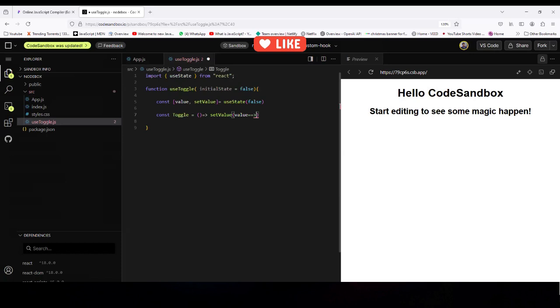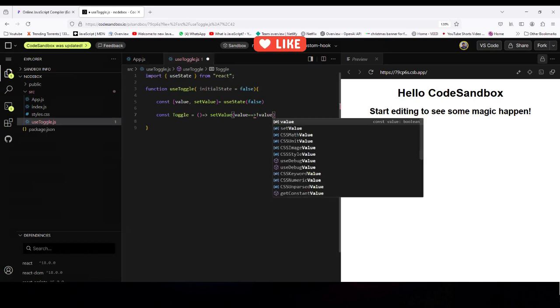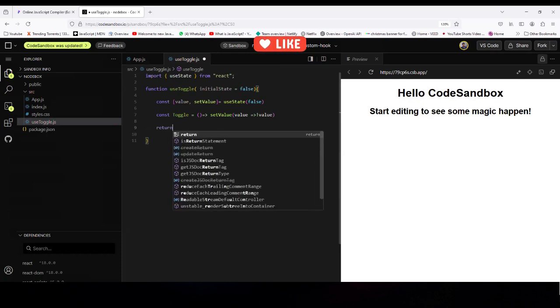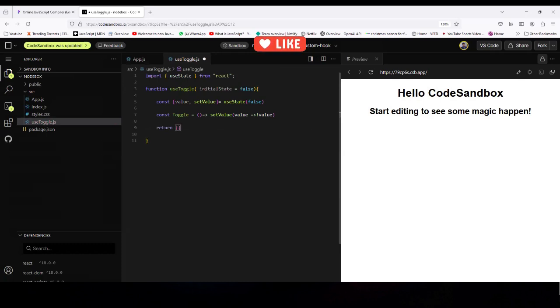I'm simply changing whatever value I have to the opposite, and then we also return the state.